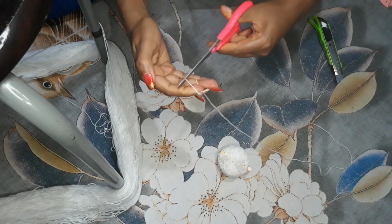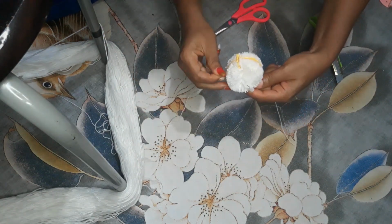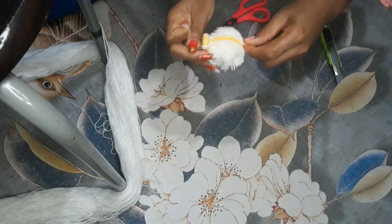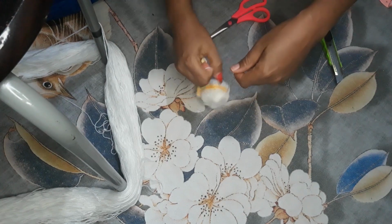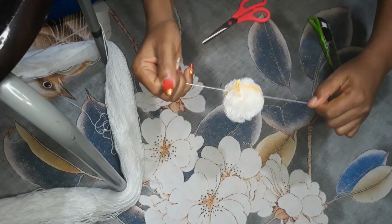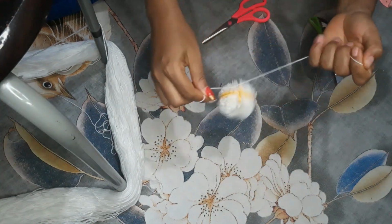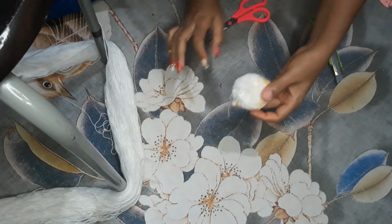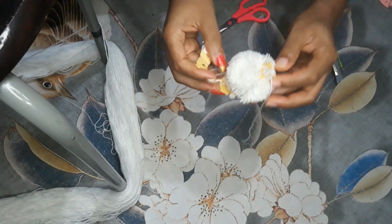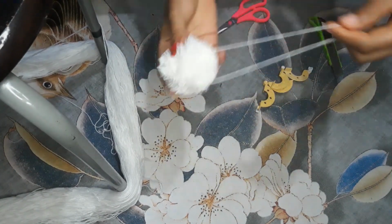After cutting, you cut a long rope about 40 centimeters and you pass it in the middle of the pom-pom makers. You just pass it around like 2 times and then you secure it, you pull it tight. Yeah, you have to pull it tight to make sure all the yarn in the middle is tied together. Remember, you've cut them, so they're actually in pieces now. If you don't tie it nicely, they're all going to fall off. And you open your pom-pom maker and voila, you have a pom-pom.